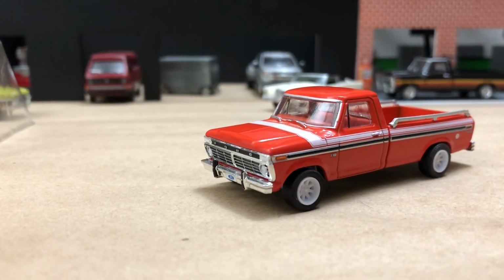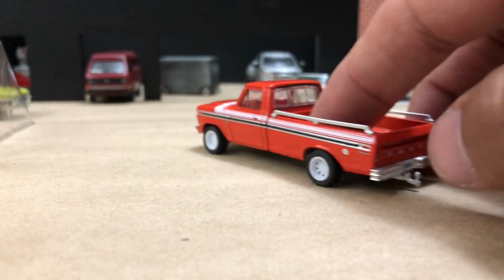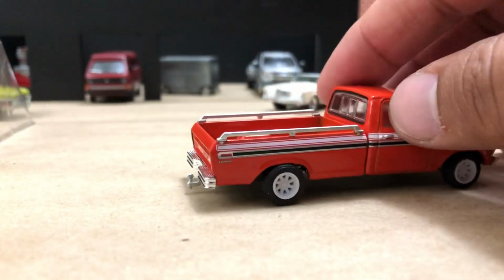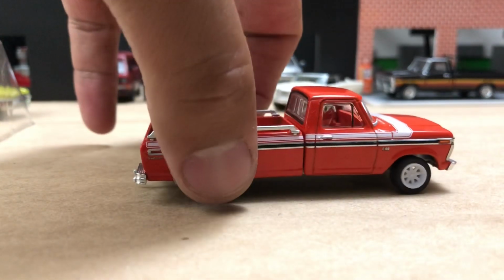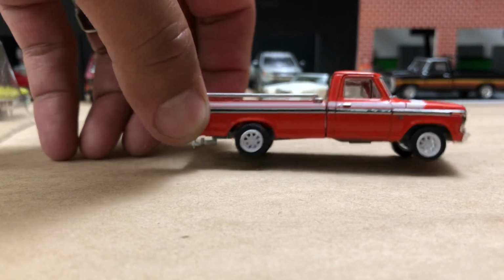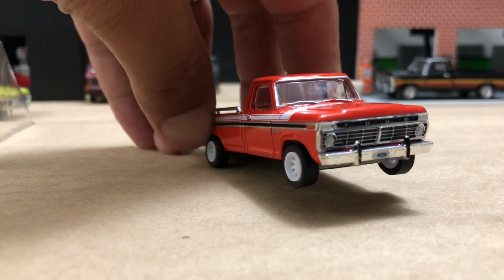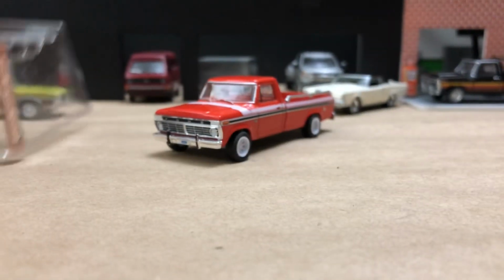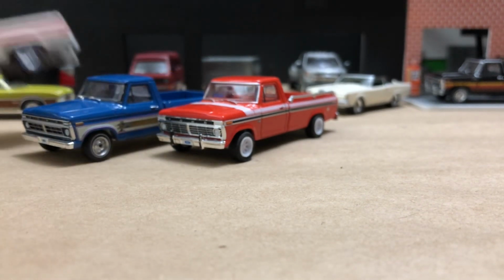I might do that with it. But such a cool truck. This one actually rolls pretty good. Not too wobbly. Just sticks out a little bit too much. And again, it's very low. Just a little bit higher would be better on this. But you just can't deny how good the body is on these. I mean, really. And just for a little parting shot before we move on, look at all these Fords that are starting to pile up around here.